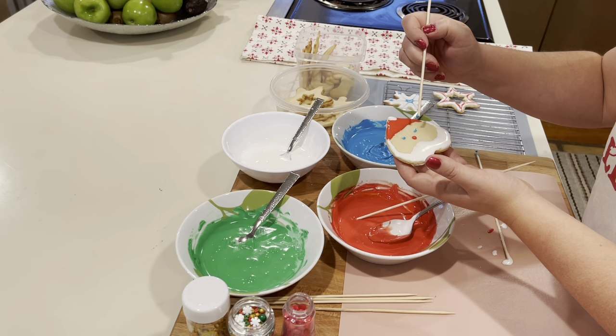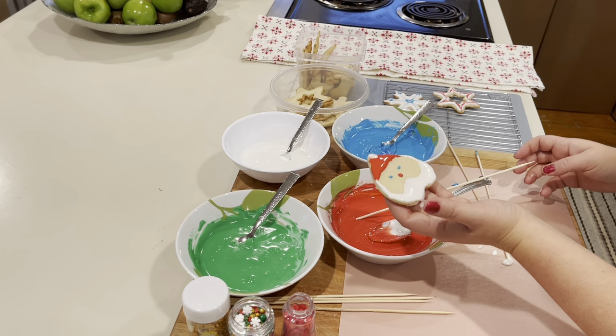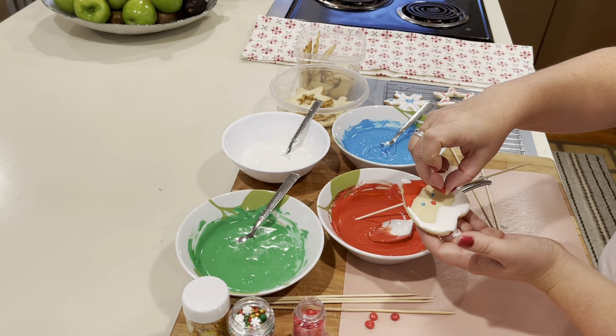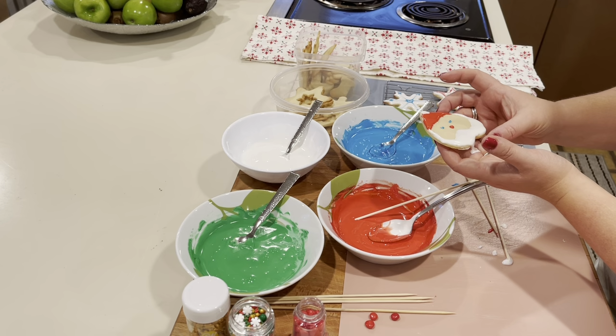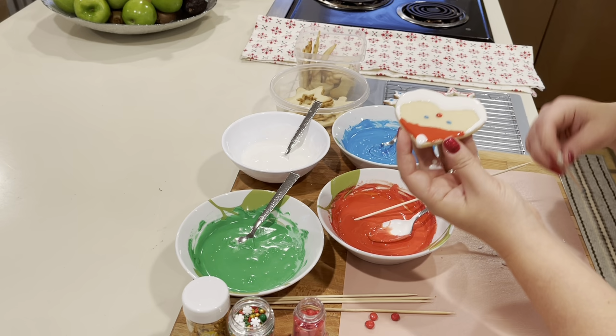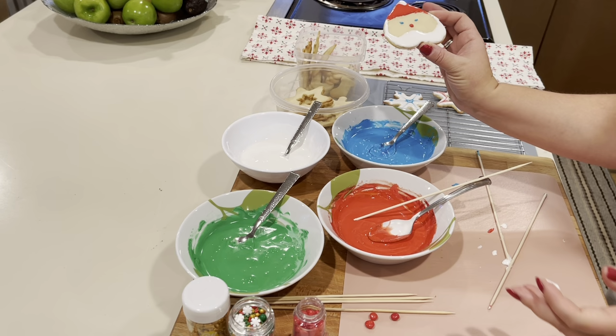So here's Santa, and I actually have these, which I'm considering using. These are like little cinnamon. I'm like, should I make his nose? I don't know. I kind of like it how it is, so I'm not going to mess with it. Sometimes you got to go with your gut and not go too crazy on stuff. If you feel like it's enough and it's done, leave it. Leave it alone. So yeah, that's our Santa Claus cookie. And that's not so crazy and fancy, but it's so cute.